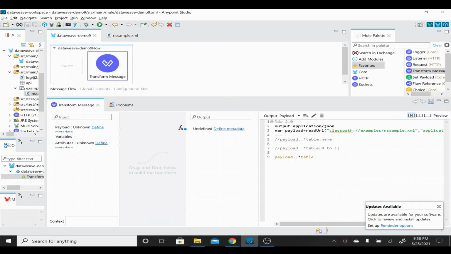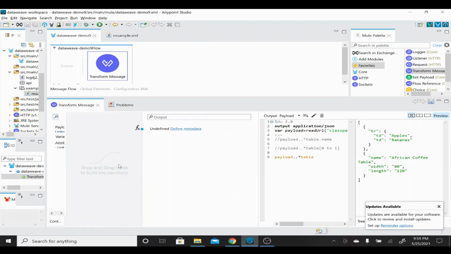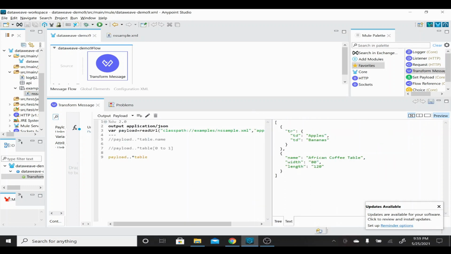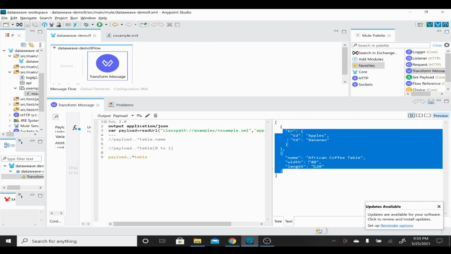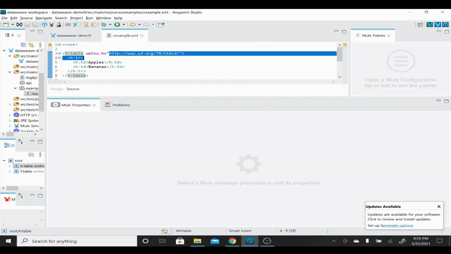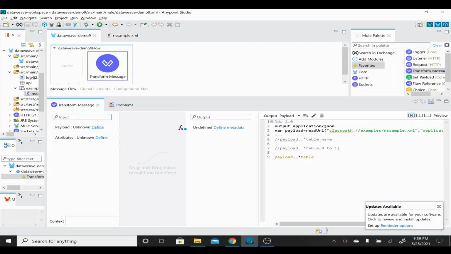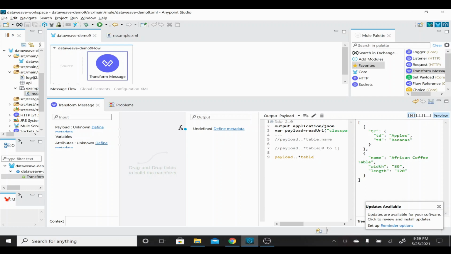to take the namespace, I'll go to the preview also, and minimize this one so that our editor will be bigger. Inside the table, if you see the sample, you have this XML namespace. So if you need to take the XML namespace, you have to give dot. I'll show you the preview in parallel. Here we have two arrays, and each one has a namespace as well.